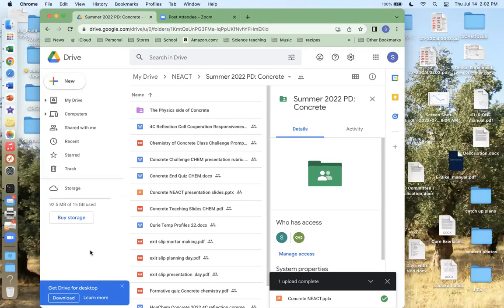But Sue, one of the questions in the chat is about what your other challenges are beyond the concrete. Okay, the first one they do is the accuracy and precision with boiling water. I used to do that where they boiled water and then I showed them how to use condensers and we did the boiling point of alcohol because I wanted to set them up for condensers later on in the year, and it was a nice way. But because of time, we don't do that.